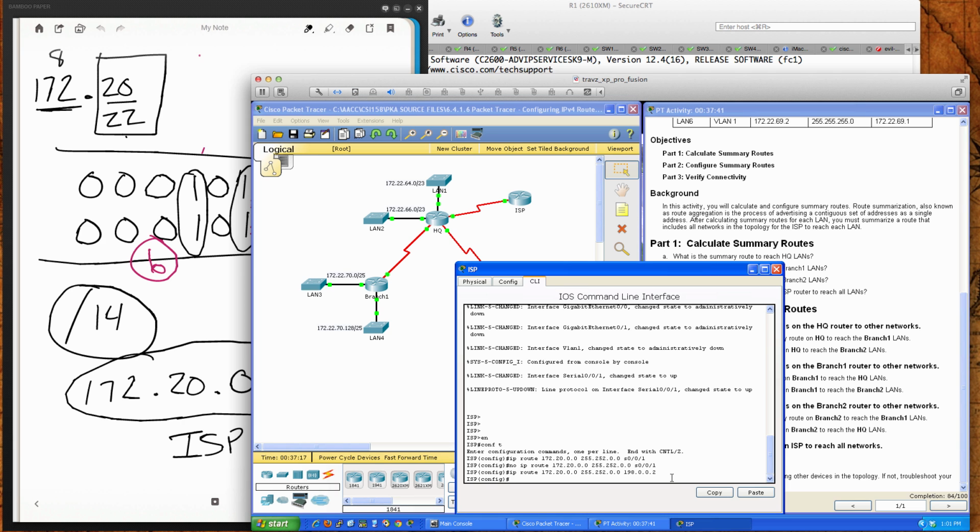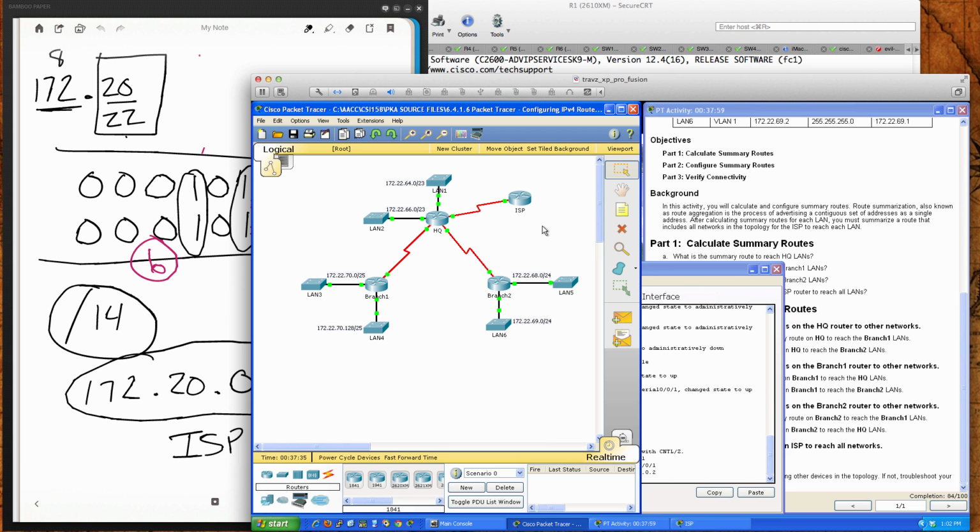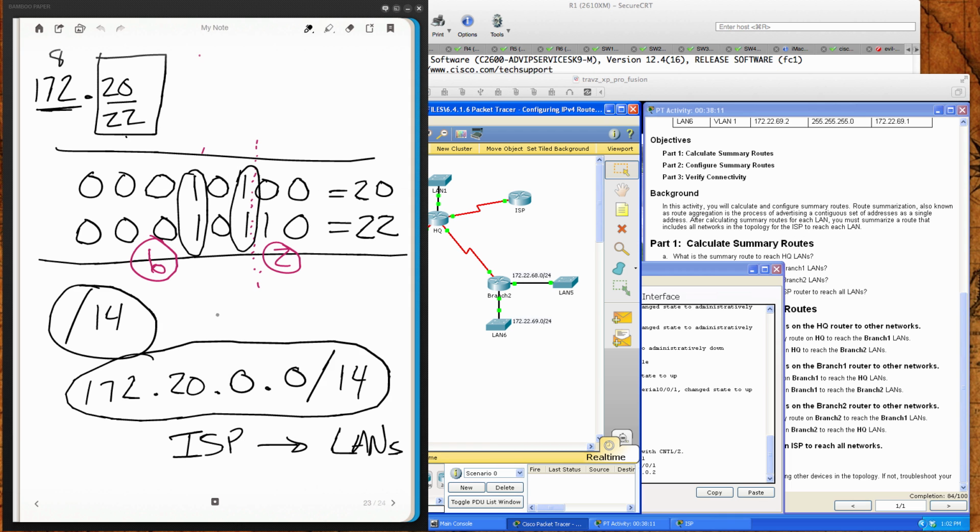And it's not, and so that tells me there may be something wrong in either the summarization or my subnet mask. So let's take a look at that. So ip route 172.20.0.0. And you know what it could be? It could very well be that, yes, it is. So the summary route here, we used 20, and now we're realizing that it's all 22. So, in effect, this wasn't correct.